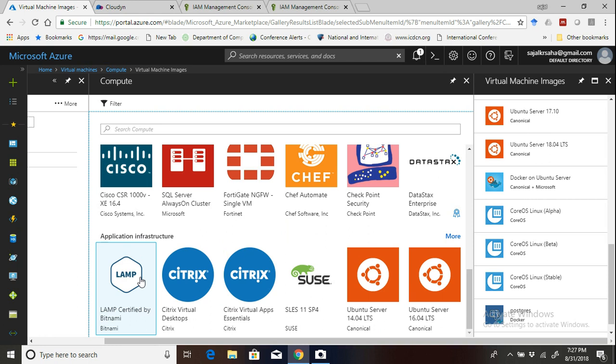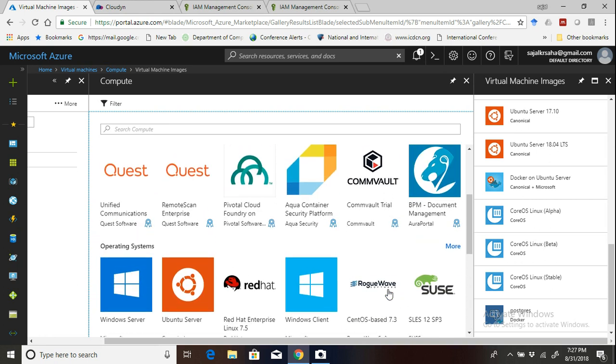That means if you want to create a web server, whether you require an inbuilt LAMP server or not, or whether you need desktop virtualization tool solutions like those given by Citrix or not. So all the options are available.